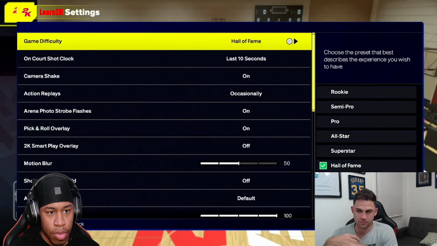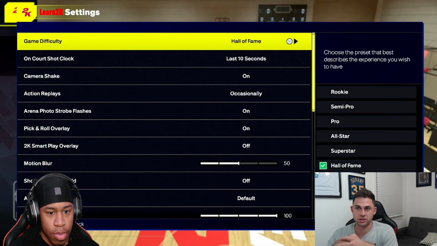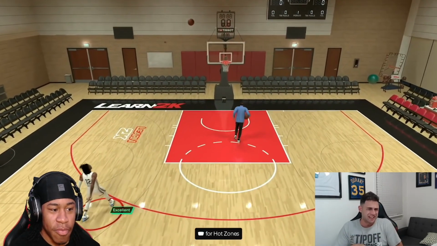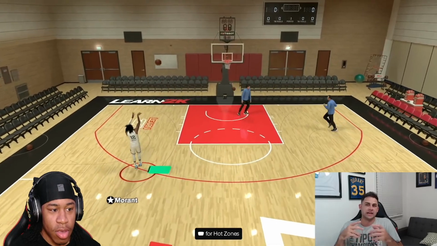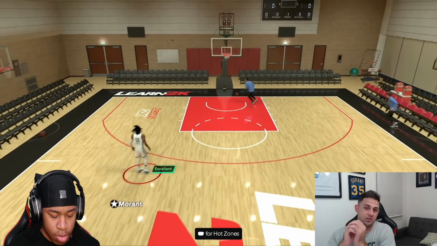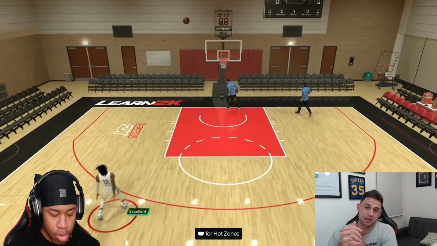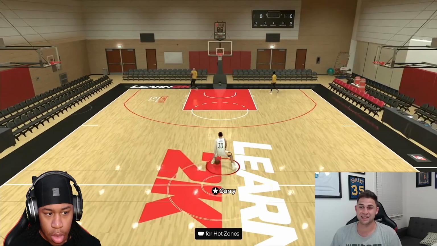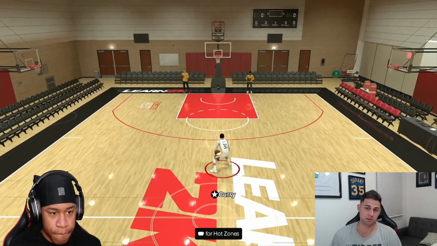It's on Hall of Fame, and this is using Ja's jump shot base with no jump shot boost. This is great. I don't think he had any 3-point hot zones. This is great to see. And I was still able to just green. So in my opinion, if you're not using high risk, high reward, you're going to be at an extreme disadvantage, especially when you play against other good players. Like I said, unless you have bad Wi-Fi or something, you're going to be on that high risk.